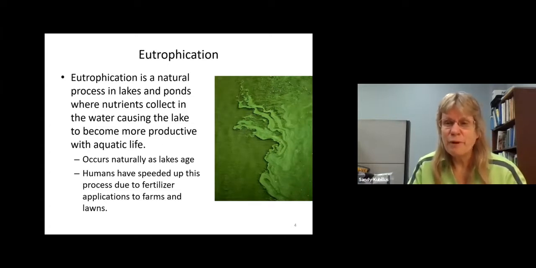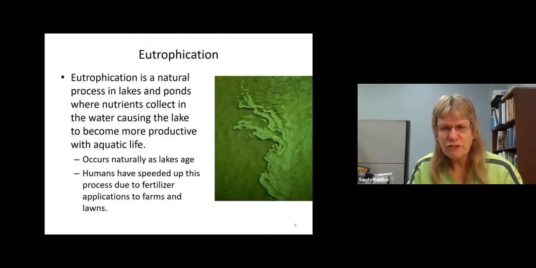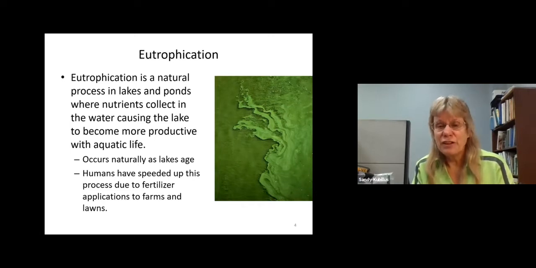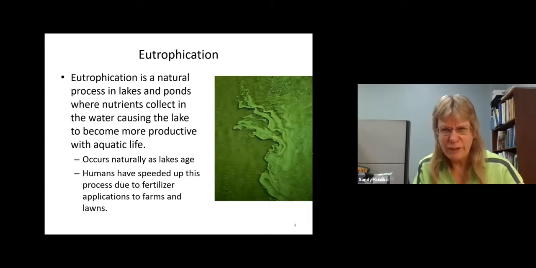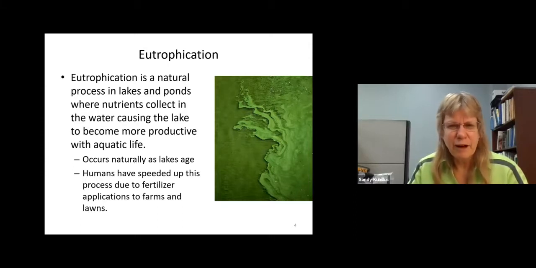Now, what I have here is a picture of blue-green algae. Just as a little warning, I like to put this as a little aside. If you see a lake or a pond that looks like someone dumped bright green paint onto it, like this does, do not go swimming in it. And certainly don't let your dog drink from it. Some of these blue-green algae can have toxins associated with them, and dogs have been known to die from it. Humans have not died, at least in the United States, from it, but we usually don't drink water like this, and we usually don't go into it. But dogs, they will go into anything and drink anything. So beware.